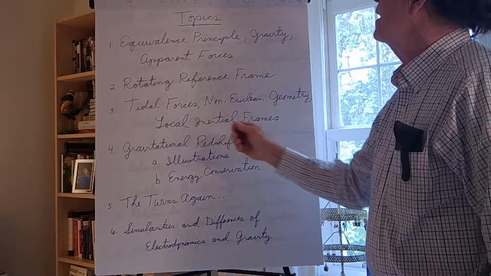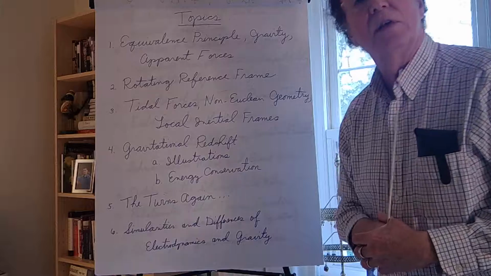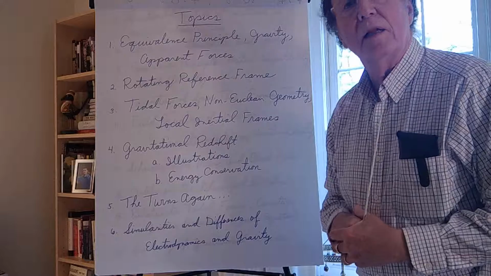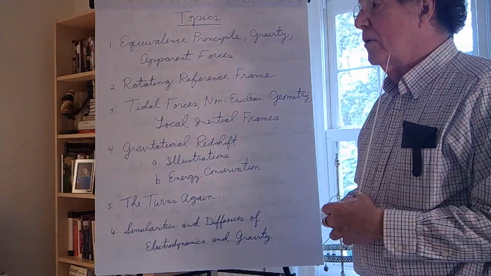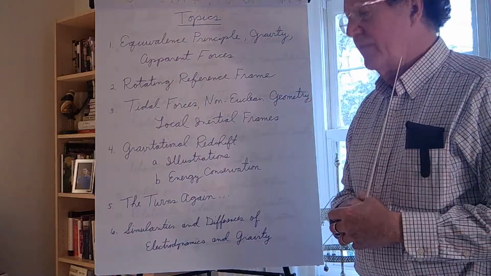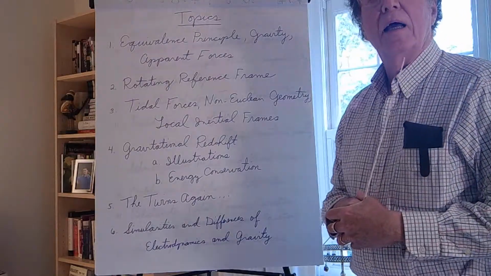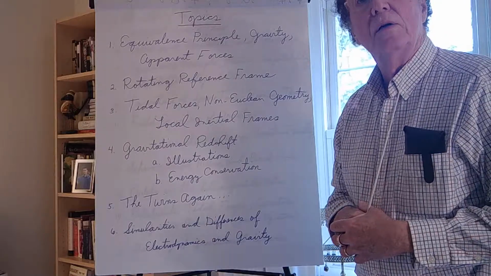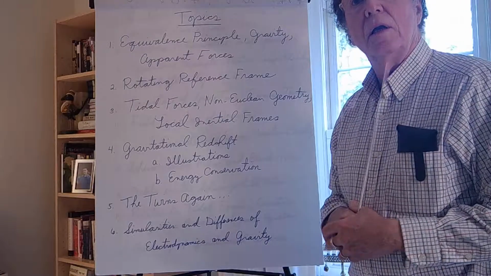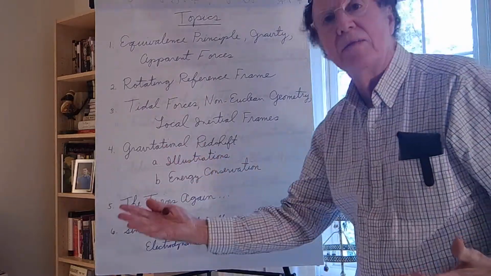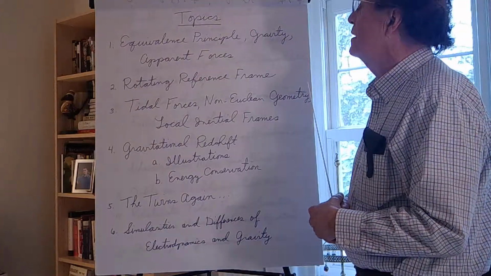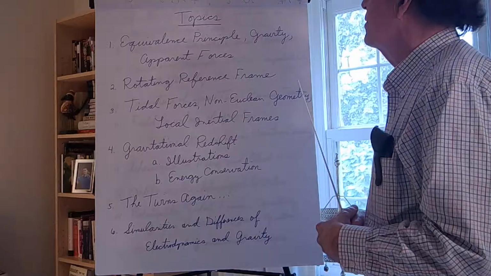We want to understand that there are certain kinds of simple problems in general relativity where you can make a coordinate transformation taking you from a physical situation in an accelerating reference frame to a coordinate system experiencing only gravity. The equivalence of acceleration and gravity is a primary concept in general relativity that we have to understand.